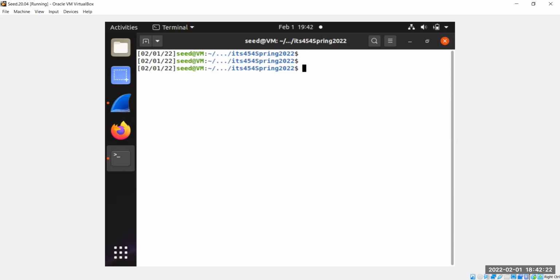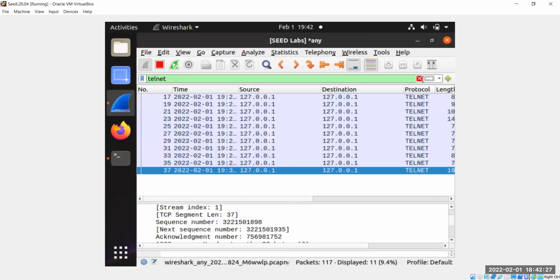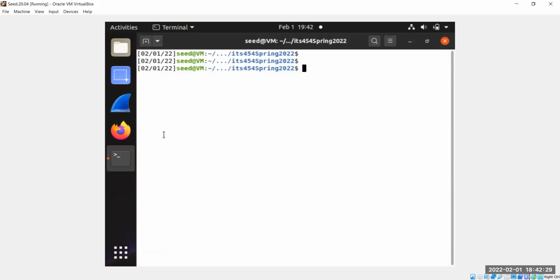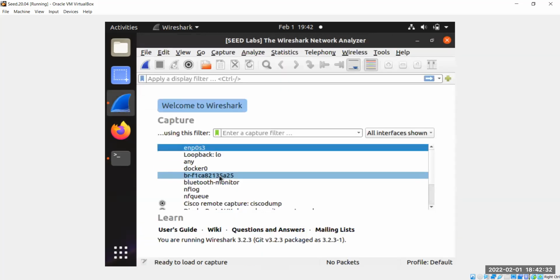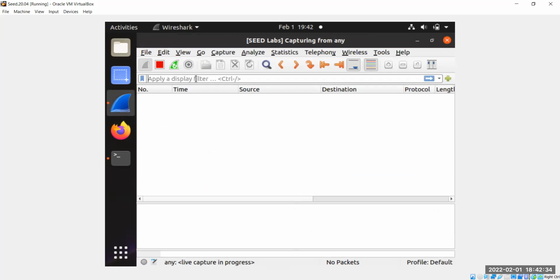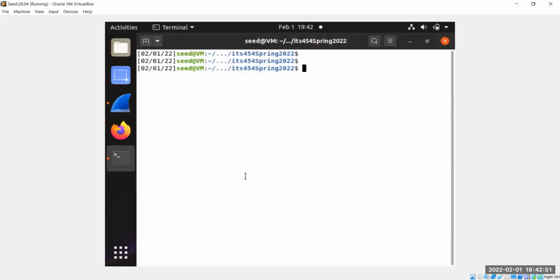So we're going to do sort of the same thing. We're going to go to Wireshark over here. Let's start fresh with Wireshark. This time around, we're going to say SSH, and let's have it sniff just on SSH so that we can limit the traffic. So now you're going to sniff SSH traffic. Now go onto the terminal and you're going to do SSH to some machine, your other machine that you have in your network.